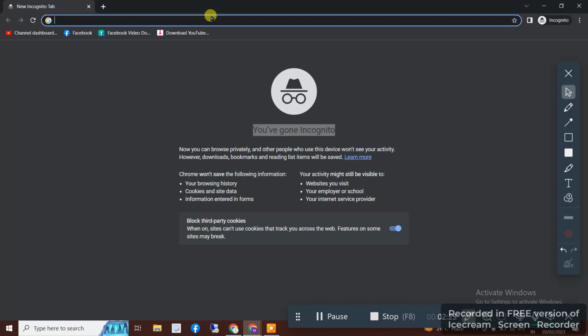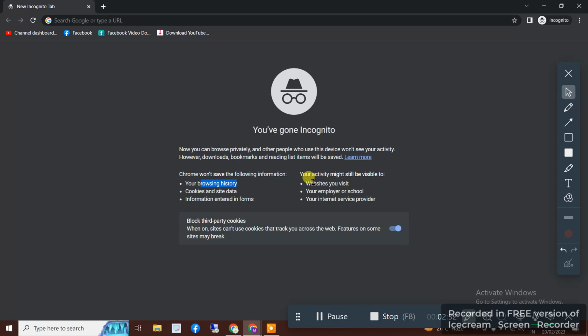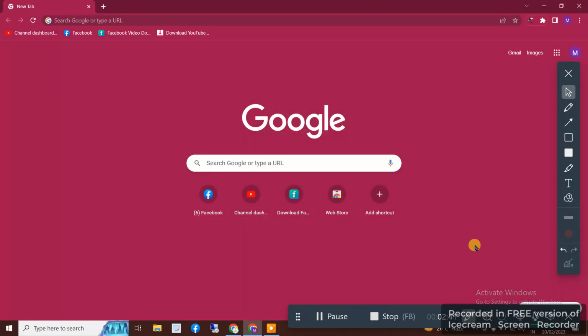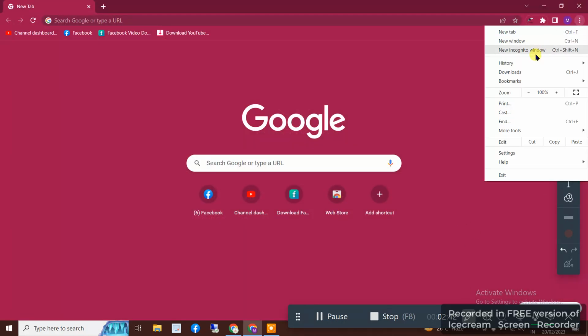Here you can do all your work, but no third party will access it. You can be safe from hackers, and your browsing history is not saved here. Your employer, your school, all your documents are safe here.